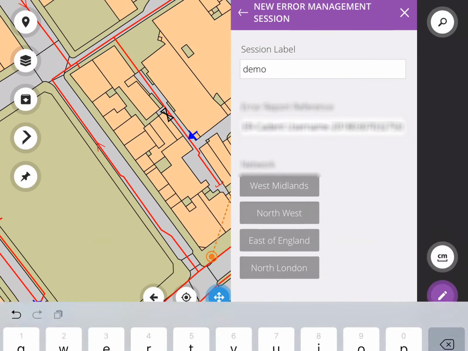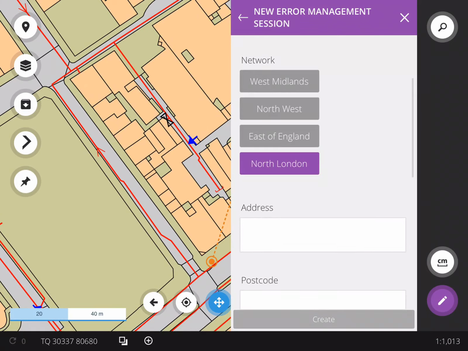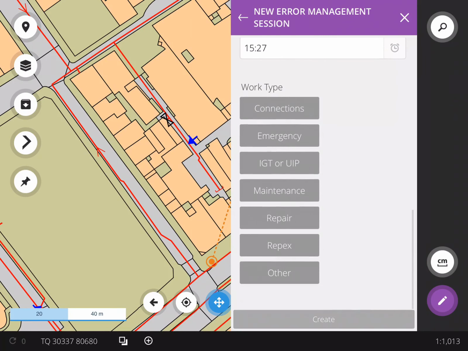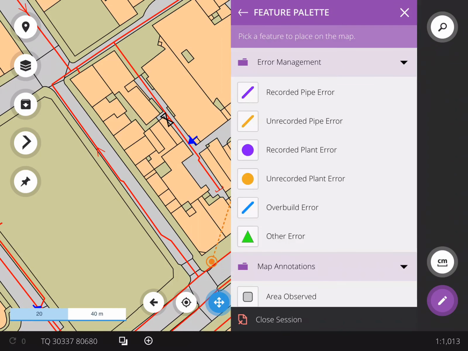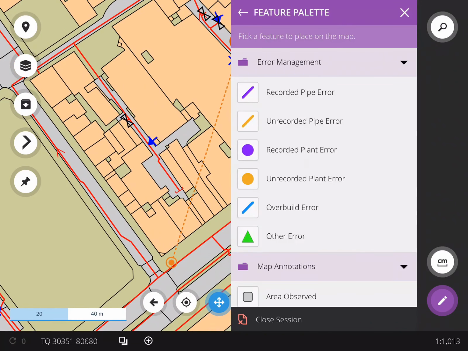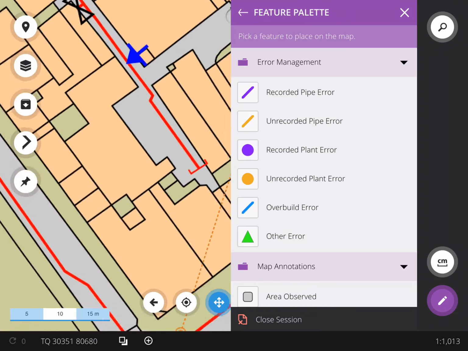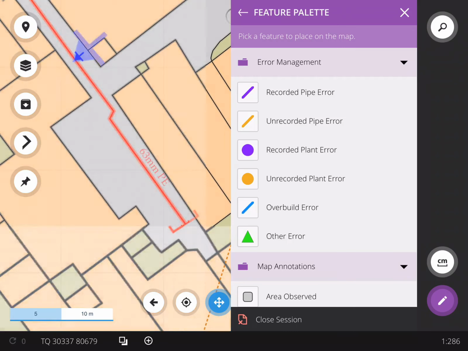So we're now about to enter data capture mode. Let's just say that we were out doing a maintenance job when we came across this error correction. So we've got a number of objects here in the top half of our screen. This is something I call intelligent objects. So I'll demonstrate that to explain what I mean. This particular pipe here that we're looking at, we may have been doing some maintenance work on this pipe, and we realize that the attribution of this pipe needs to be updated.